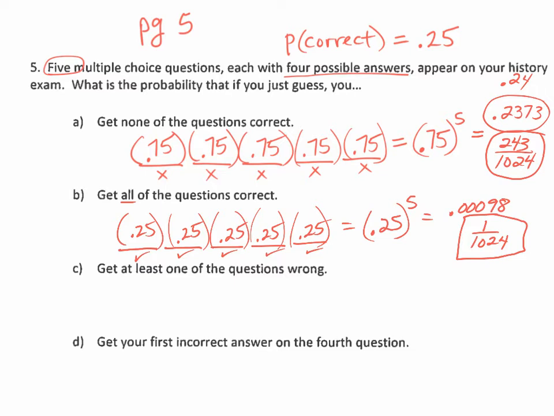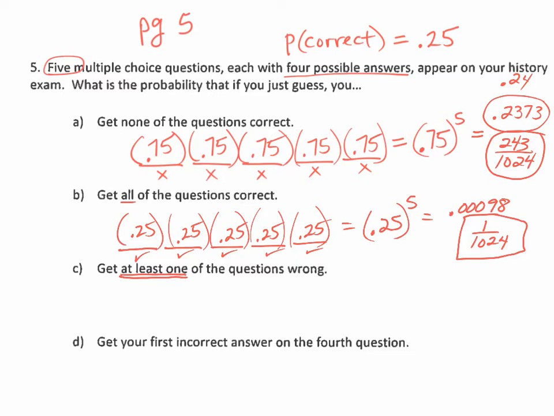Ooh, here is our get at least 1. So remember yesterday we had a special situation when we have at least 1. What was the little deal? 1 minus the probability of none. Okay, so my little song went: probability of at least 1. Listing all the combinations is not fun. Probability of at least one. It's easier with 1 minus the probability of none.